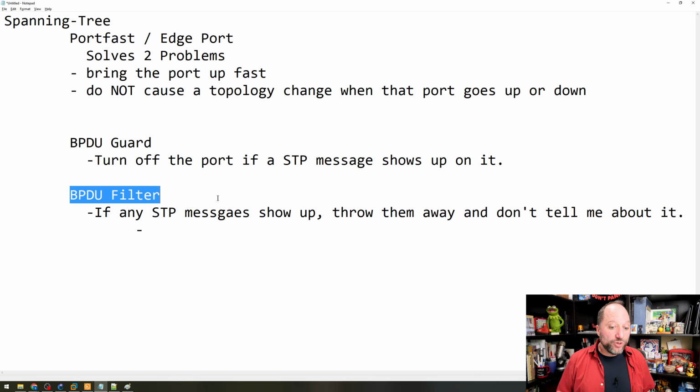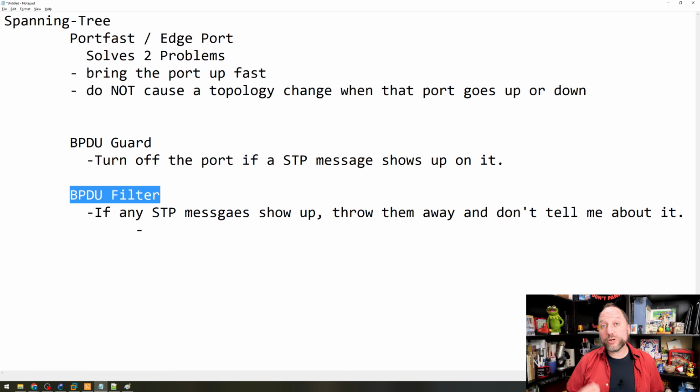The other would be if you're connecting to network infrastructure that you don't own. Maybe you're providing a link to someone else and you're a managed service provider or something like that, and you don't want to accidentally take part in their spanning tree. So BPDU filter, so it doesn't get flooded out past them. Or vice versa, someone's providing a link to you. Now, in those cases, it's more likely a routing situation, so you're less likely to worry about spanning tree, but that's the other time you might want to filter, when it's saying, look, I need to have user data go between here and there, but this is a protocol I don't want to take part in from some infrastructure I can't control.